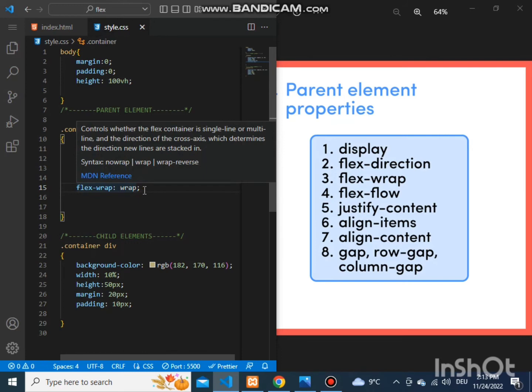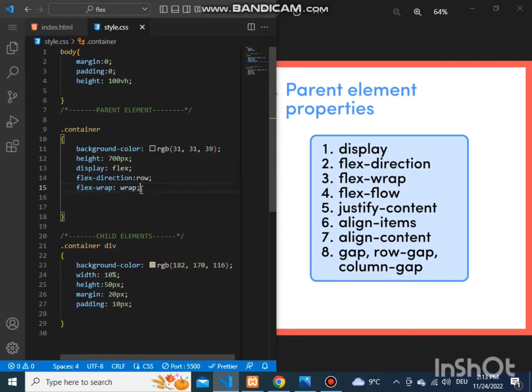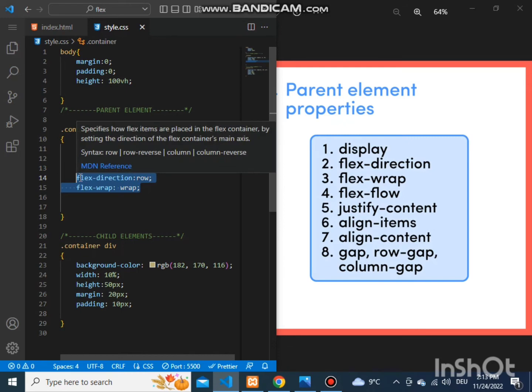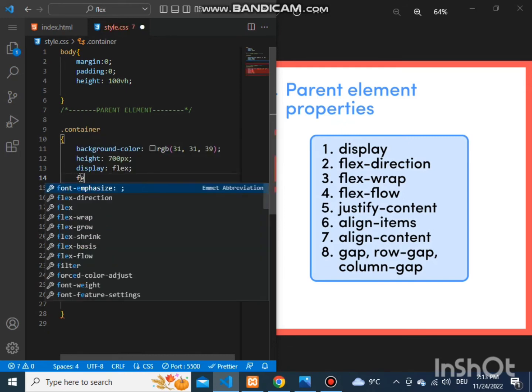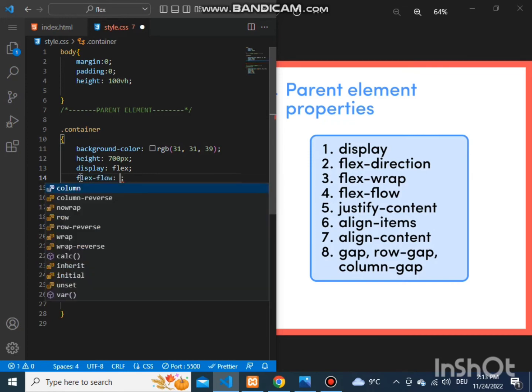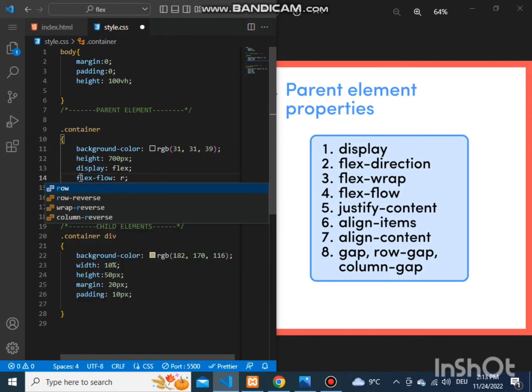Let's go to flex-flow first. What does flex-flow do? Flex-flow is a shorthand property for flex direction and flex-wrap. When you want to use flex direction and flex-wrap, instead of writing both properties, you can use only the flex-flow property here.